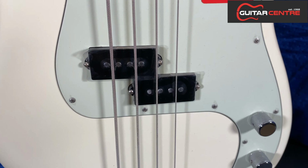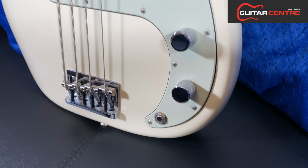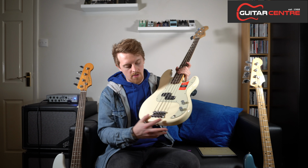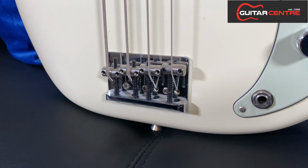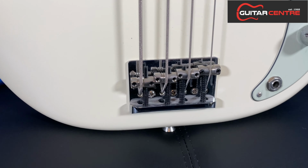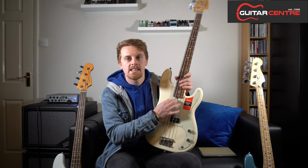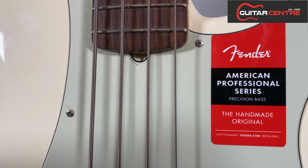Moving down to the body, on the Professional series you're getting an alder body with a V-Mod pickup, a volume and a tone control as well. And then at the bottom of the body you have the bridge, which is a higher mass bridge, so it should increase the sustain, as well as string through the body stringing. Access to the truss rod is available here at the base of the neck.